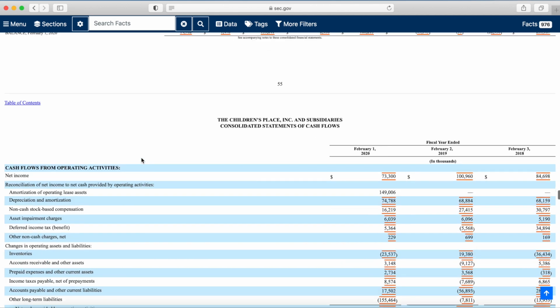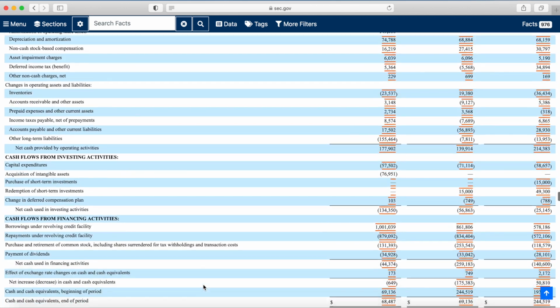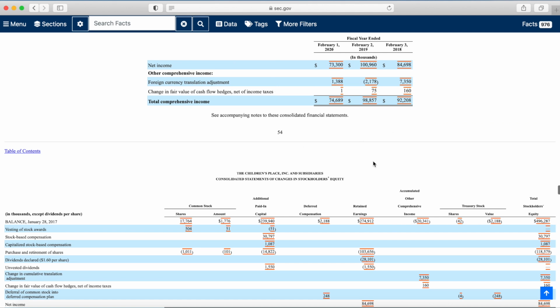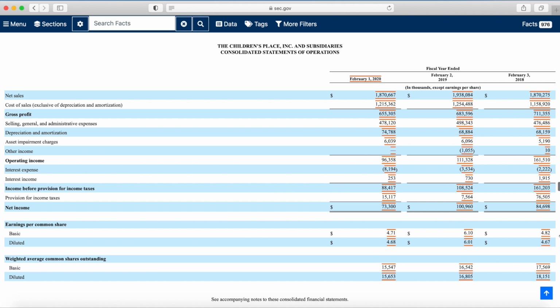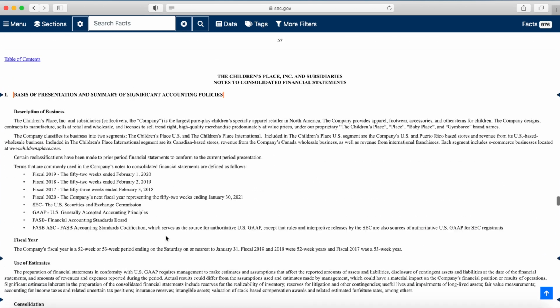Here's their equity, and then you can look at their different cash flows. It's interesting to look at, but don't get too worried about the details of this because you'll be getting a lot more information about these balances whenever you do your actual audit. But it's just pretty interesting to see trends. So then we go into the actual footnotes themselves.